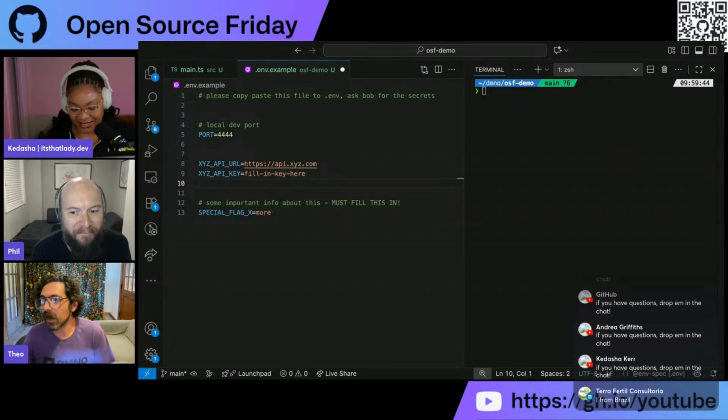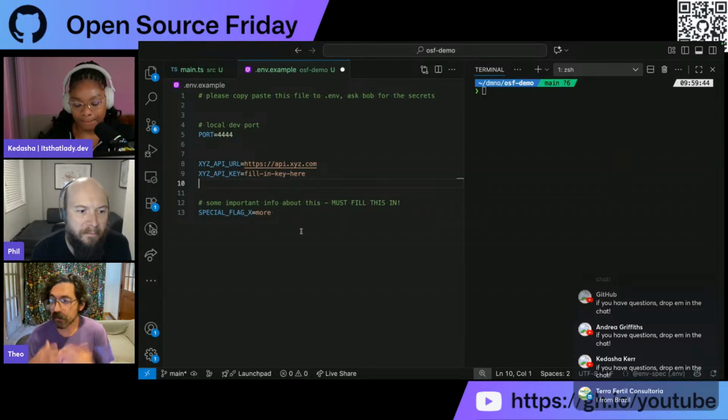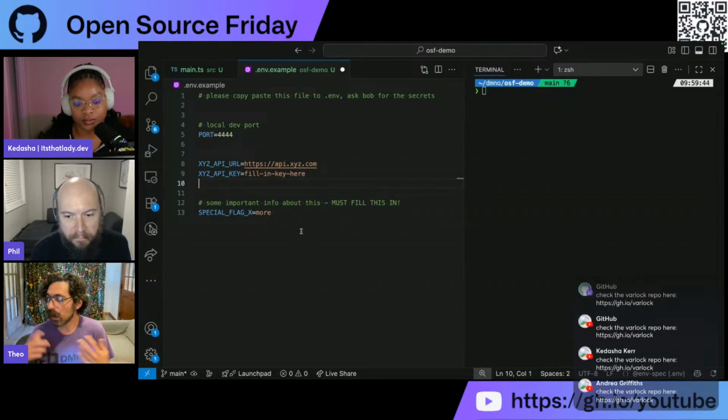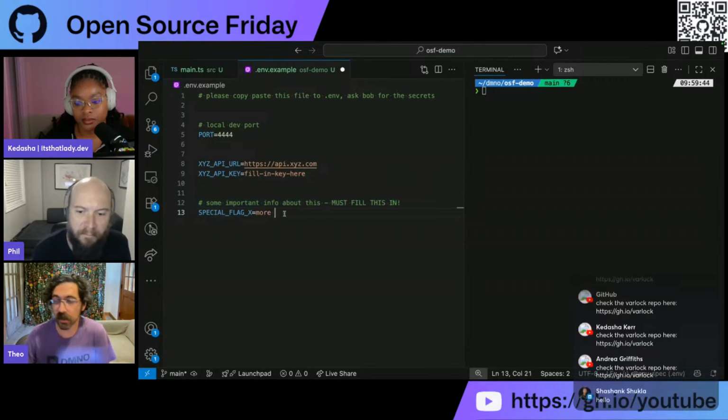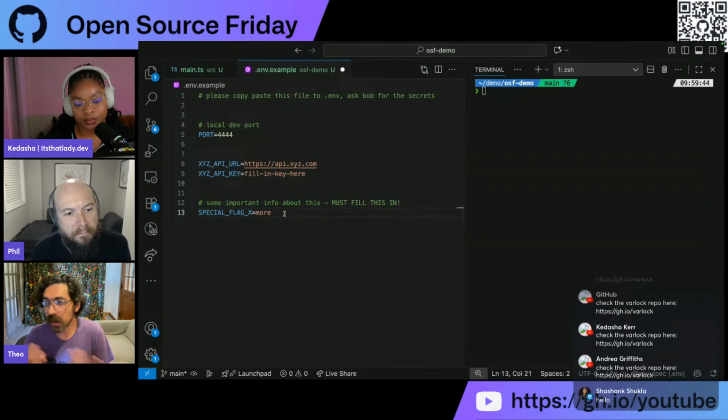So what else is going on? I'm going to copy paste this file, and then I now have 2 copies of it, so it's very easy for it to get out of sync. Where does the documentation go? This comment, is it going to go in here? Is it going to go in the code where I use it? Is it going to go in a README? There's no single source of truth.